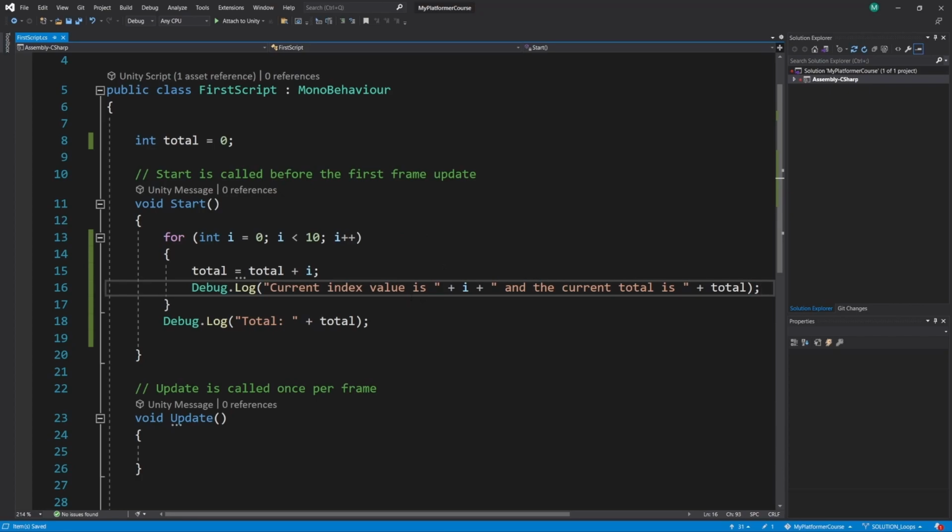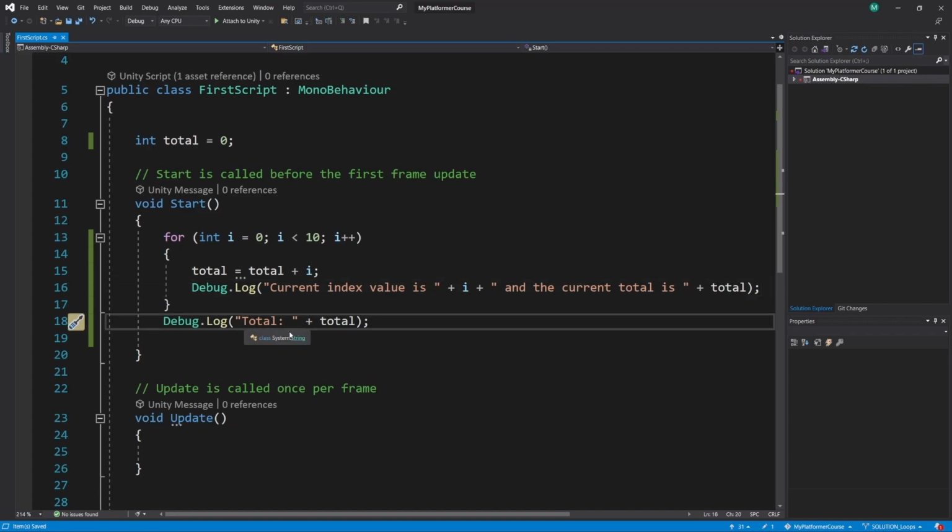So now this is going to show every time the loop goes through what the value of I is and what the current total is. And then at the end, we could say "final total". So it's a little bit more clear. So let's just go run this.